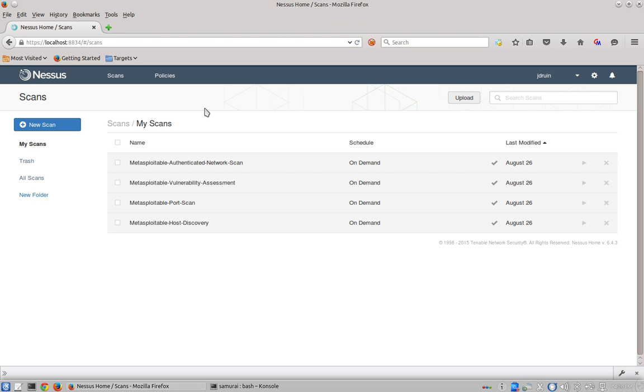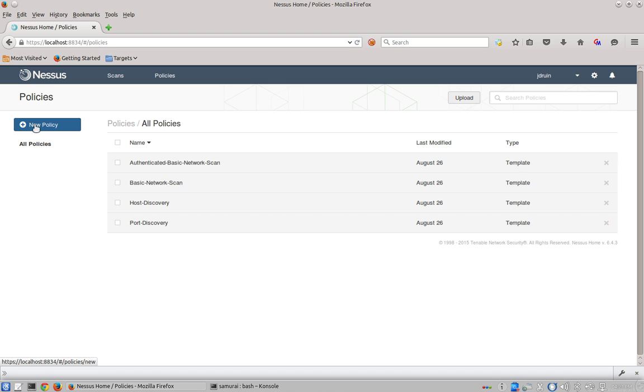The reason is that you can create a policy that contains the general configuration that you want the scan to run with. But then from that one policy, you can create many scans. That can save you time if you're going to run a lot of different scans, but generally using the same configuration. To create a policy, go to Policies, and then click on New Policies. We'll go ahead and start creating some policies that we can use to do discovery and vulnerability assessment.